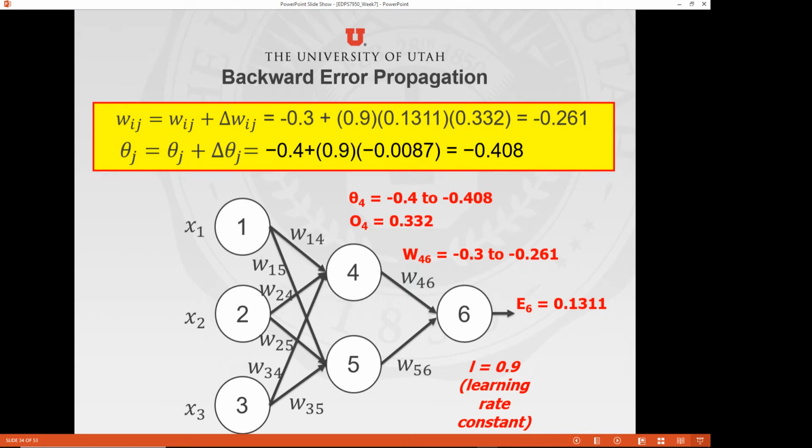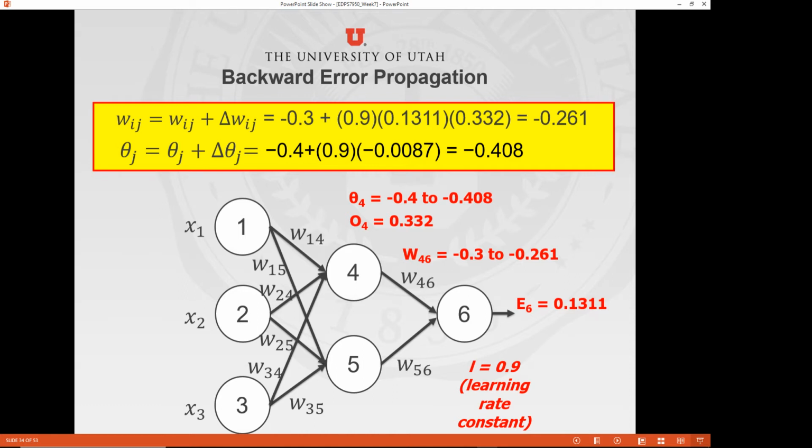You'll remember those calculations from node 4 over here at this step, so minus 0.0087. So for the bias calculation, we'll just take into account the amount of error that was made at that particular node, disregarding everything that's happening with the node in the output layer previously. So just taking into account the error at that node and then the learning rate, for the extent to which we want to modify it. And so in this case, that'll just be equal to minus 0.408. So just a slight decrease in the bias value.